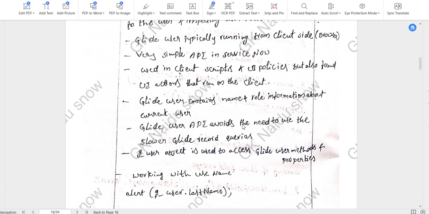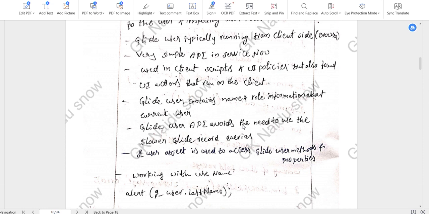For those details, we use the Glide user API, and it avoids the need to use slower GlideRecord queries. Why?